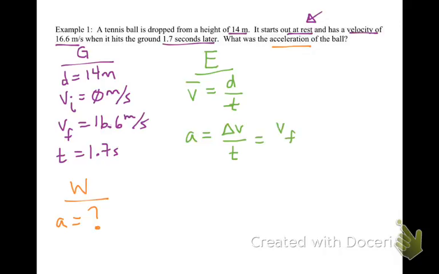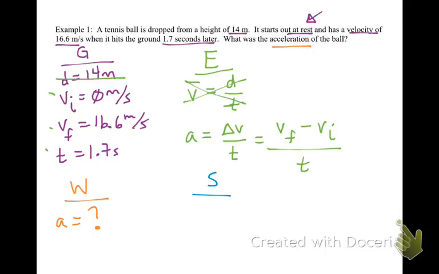Do we have enough information for a equals change in v over t? So remember, change in v equals final velocity minus initial velocity, over our time. So, are we given final velocity? Yep. Are we given initial velocity? Yep. And are we given time? Yep. So we do not need our velocity equation. In other words, our distance has nothing to do with this particular problem. And you will find that in physics, you get a lot of information that you actually do not need to use to solve your problem. So please make sure that you are pulling out the important or pertinent information when you are solving for your final answer.